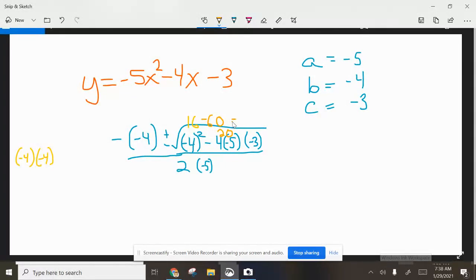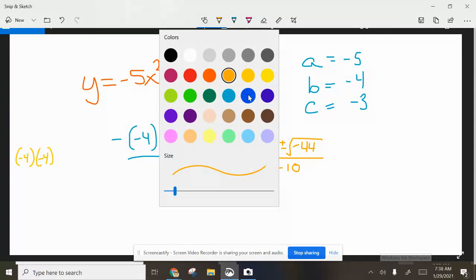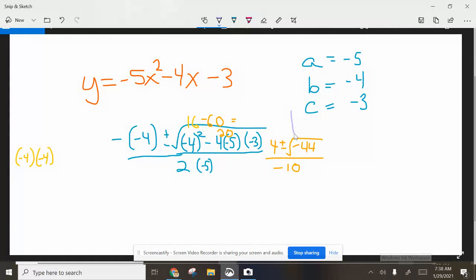Interesting. What's this going to equal? You're going to get, what's that going to be? Negative 44, right? Negative 60 and positive 16. And we should know this is actually going to turn into positive 4 all over 2a. Remember, we can't have this. We are not allowed to have a negative inside the square root, so your answer is no real solutions. You'll get this in Algebra 2 because there are going to be imaginary numbers in Algebra 2, but not in Algebra 1.